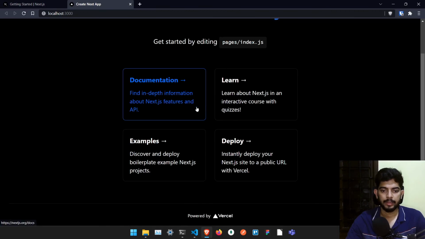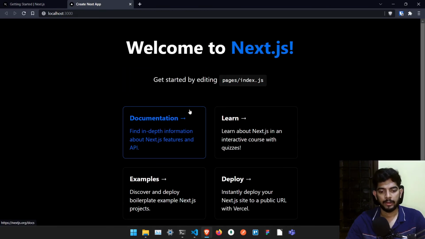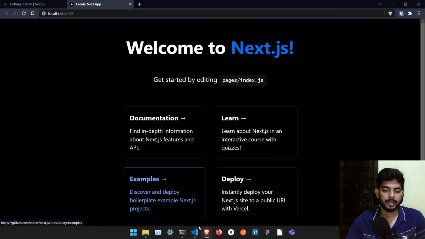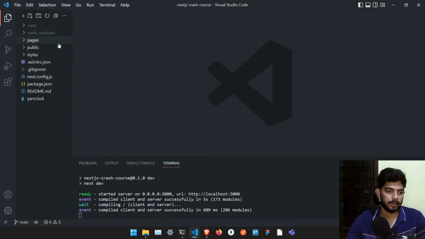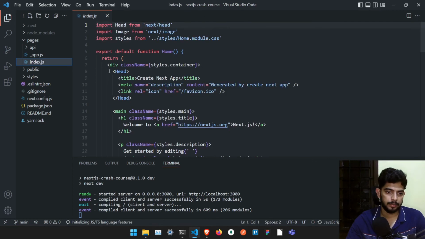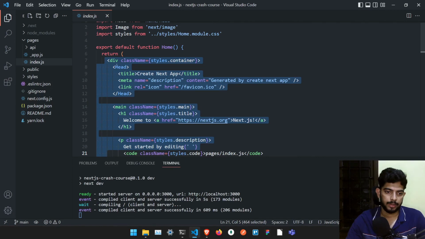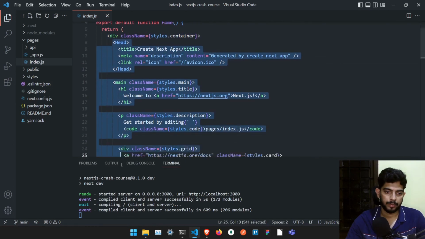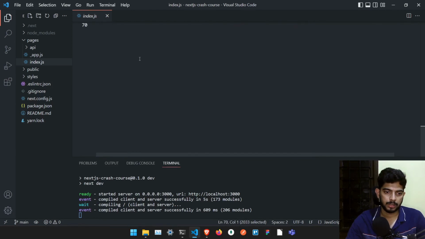Yeah, this is the default Next.js page. And as always, let's write a hello world project. At the moment, we don't know anything about this folder, but I'll teach you everything in this folder which is required. Just go to index.js and remove pretty much everything inside this div.